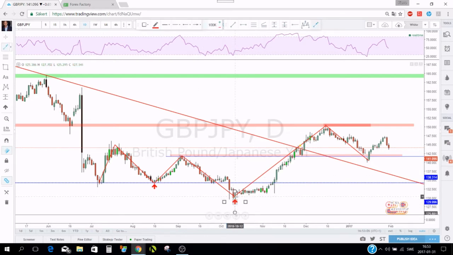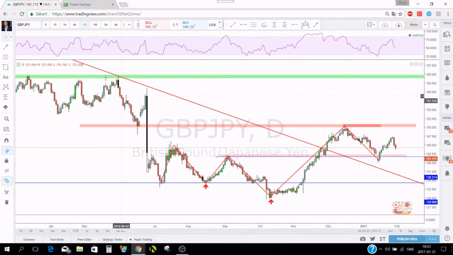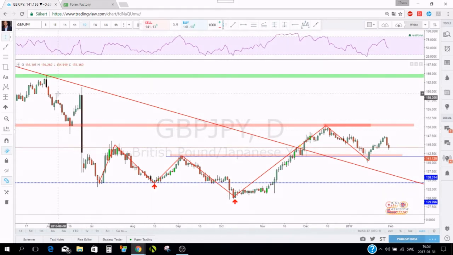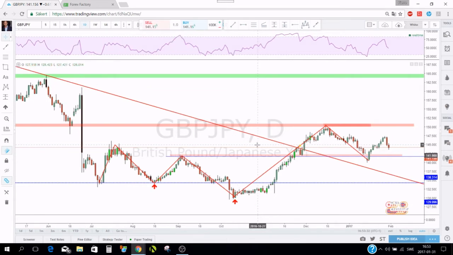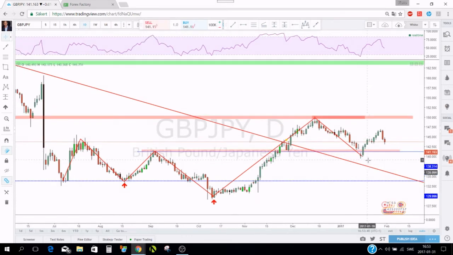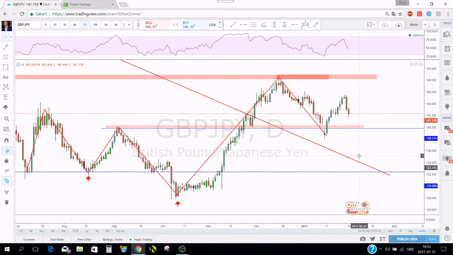When price started to go up from here, we broke this high, we also broke this high, and we got rejected from this level here. So for now, short term, this downtrend, this trend line is broken, and this major downtrend, we can say that the trend is broken for now, because we have our first higher high, we have our first higher low, and I will be looking for more from here.